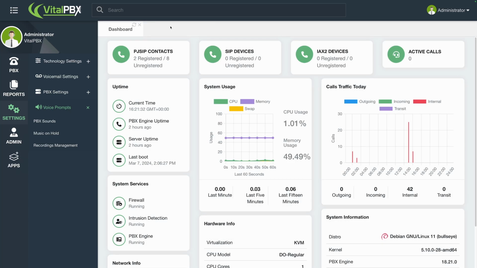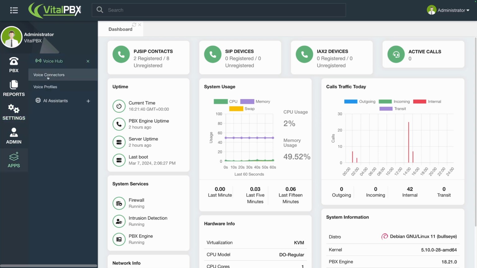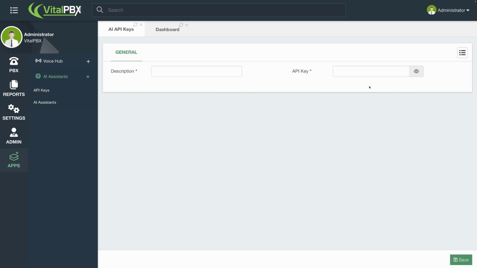We're starting with a pretty standard, basic way of using AI, with AI-trained voices for text to speech with the new Voice Hub, using the voice connectors and voice profiles. Now, let's move a little bit further and move on to AI assistants. Here on AI assistants, you will first need to enter the API keys to connect with the OpenAI accounts. Once again, the AI assistants are for the AI processing. We only use OpenAI's GPT models for the generation of responses. You can have multiple OpenAI keys here because this is multi-tenant capable, and you are able to create multiple connections to different OpenAI accounts, so your different tenants will be able to benefit from this.